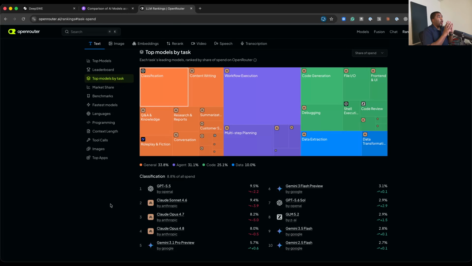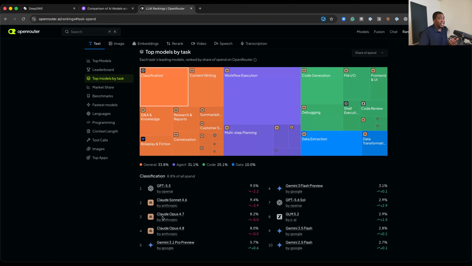Some people are using the open source models for different things other than tool calling. But once you get into tool calling, you need something that can handle that. I'm telling y'all, it ain't worth it to be using an open source model that does poor tool calling because you're trying to save money. You will waste more time and end up costing you over time more money, more effort, which costs you more money than actually using a closed source model for tool calling purposes or task purposes. So that's why you see this on here.